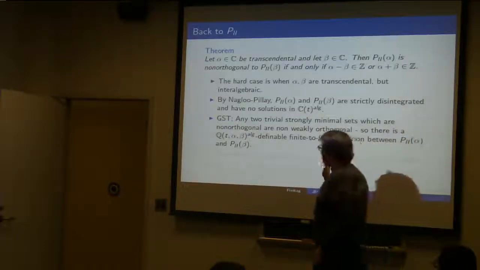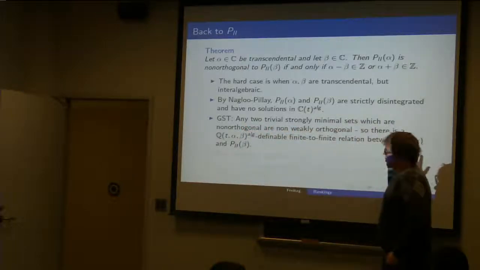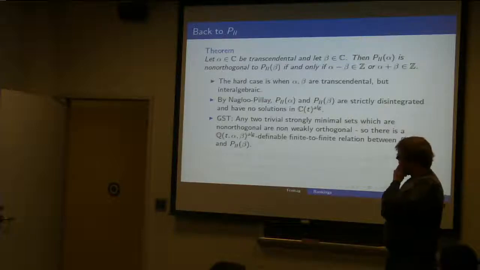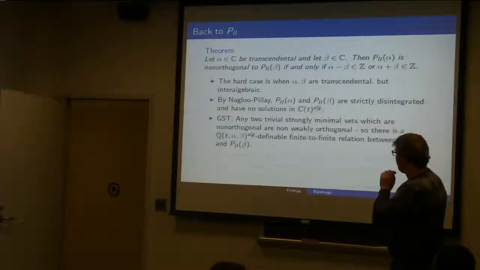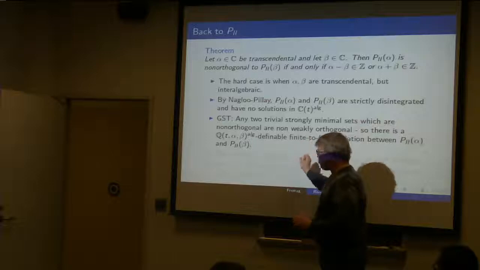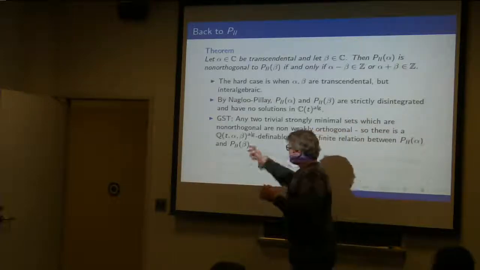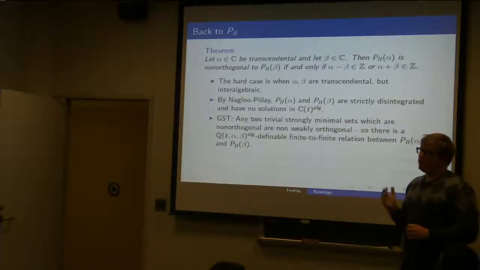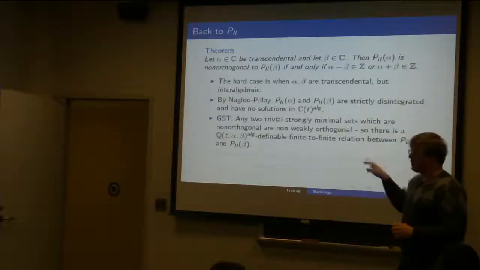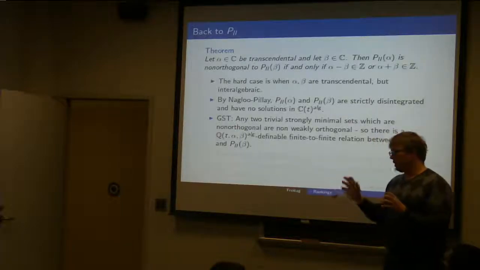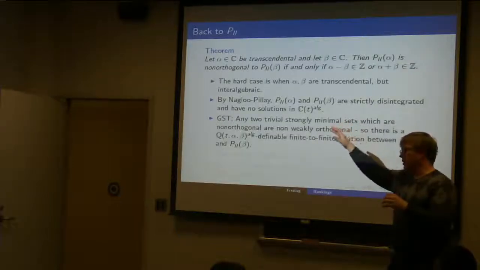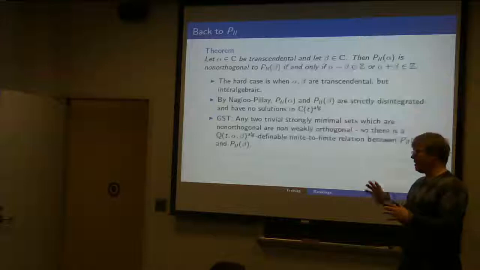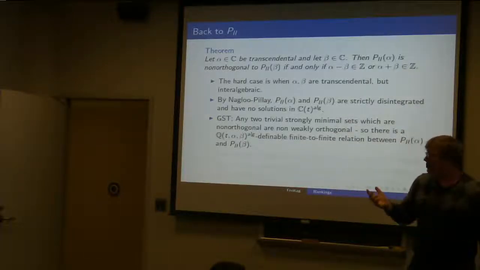Now, a theorem from geometric stability theory, which is just a piece of model theory, says that whenever we have this, the non-orthogonality has to be witnessed by some formula which doesn't use parameters from a differential extension field. It only uses things from Q(t) together with the parameters we used in defining this. This is an essential part of the proof, and I'm treating it as a black box from model theory. It's sort of like a descent result: you have an algebraic relation over an extension field, but actually you have it over this smaller field. You couldn't explain why this is true in a single lecture. It's a deep result.